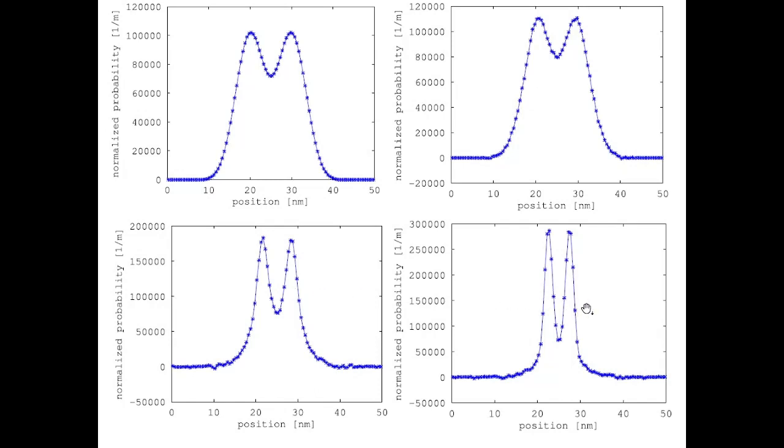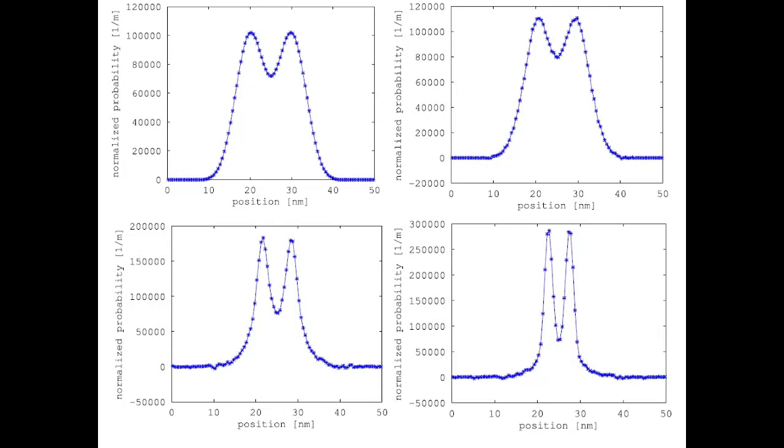What we observe with time is that these two peaks become sharper and sharper, and the middle becomes depleted. You can see that the peaks become way sharper and nothing happens in the middle. It's more or less like saying that you can push these two electrons one against the other, but they will never reach each other. That is the emergence of the Pauli exclusion principle that we are seeing here in the one-dimensional space.